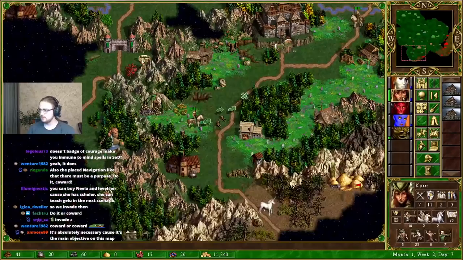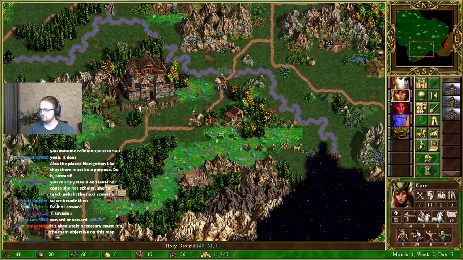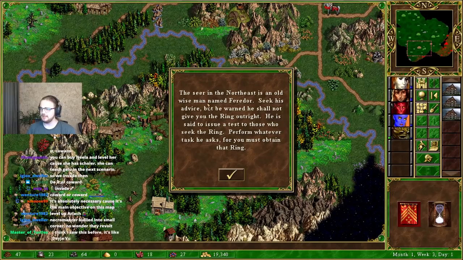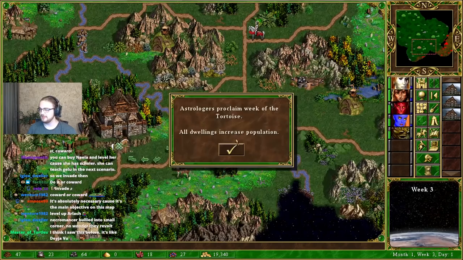Oh, I could do the fine. That's fine. I like how this is here again. The seer in the north and east is an old wise man named Ferador. Seek his advice, but be warned, he shall not give you the ring outright. He is said to issue a test to those who seek the ring. Perform whatever task he asks of you, for you must obtain that ring. Okay. Sure.